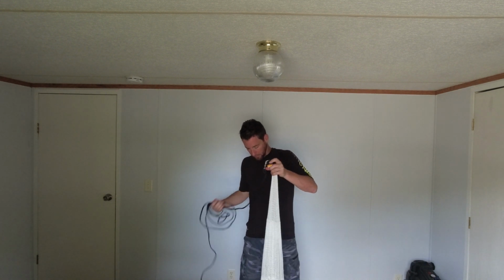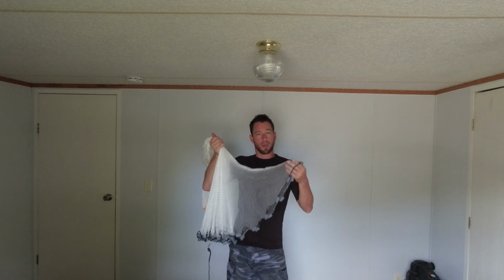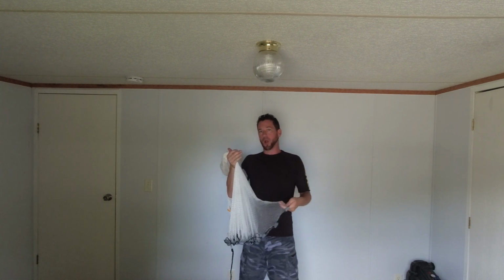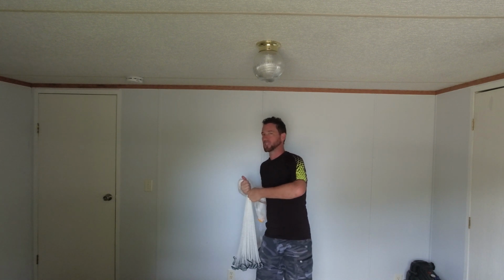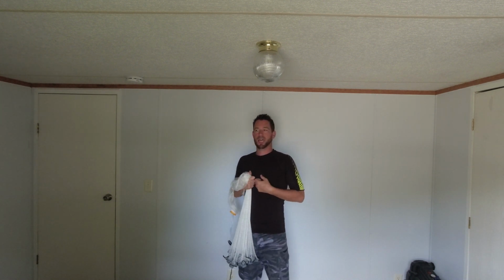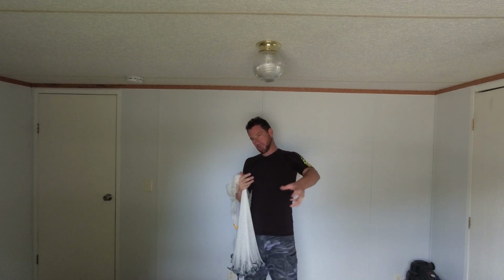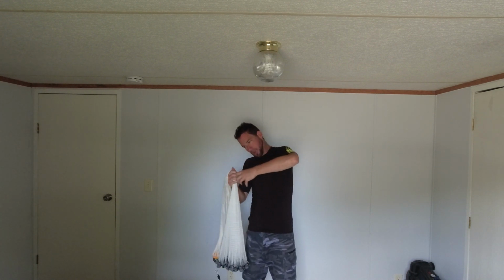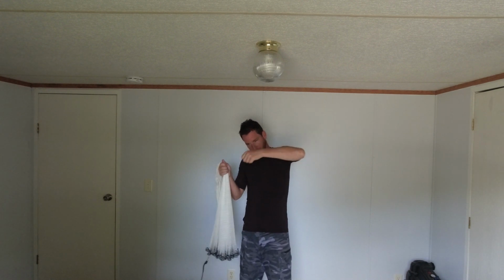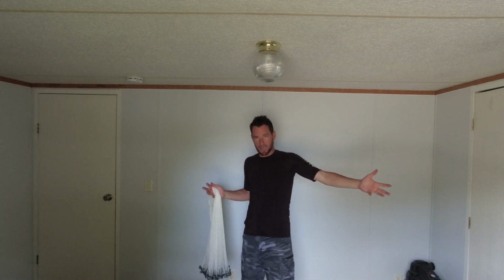And the way they work is every one of these cast nets has weights surrounding the bottom. How do these weights open? They open when they spin. So if you throw a cast net and it doesn't have much spin, then it's just kind of a blob. I mean, you can kind of open it up with your hands when you throw it, but you need that centrifugal force to get those weights turning, and that's how they separate. The faster they turn, the more they separate, the more of a pancake effect you're going to get.